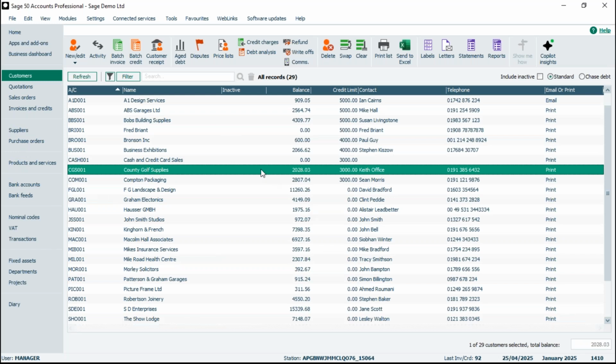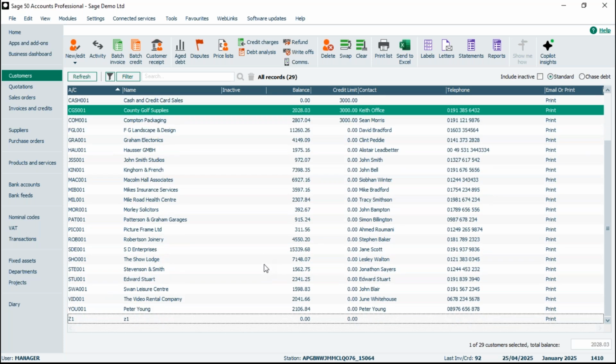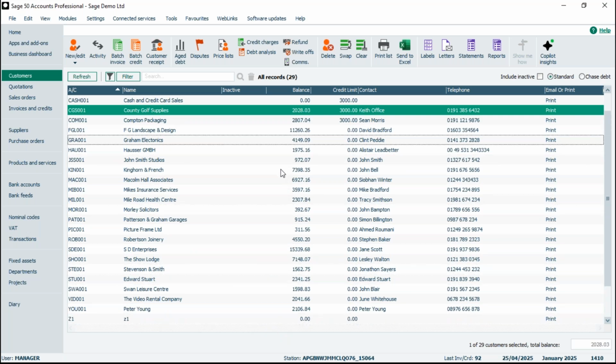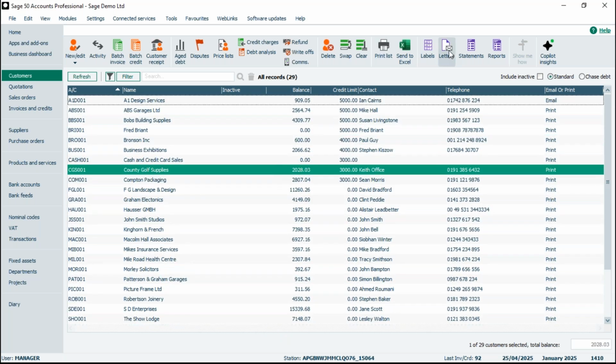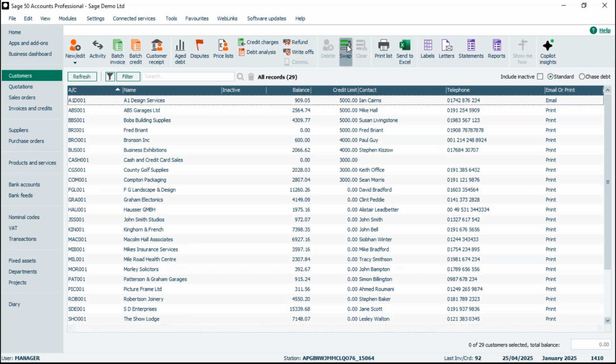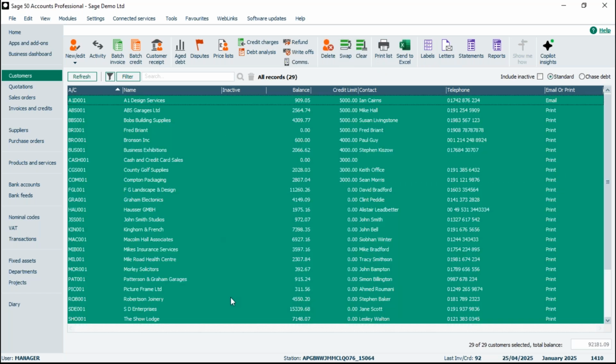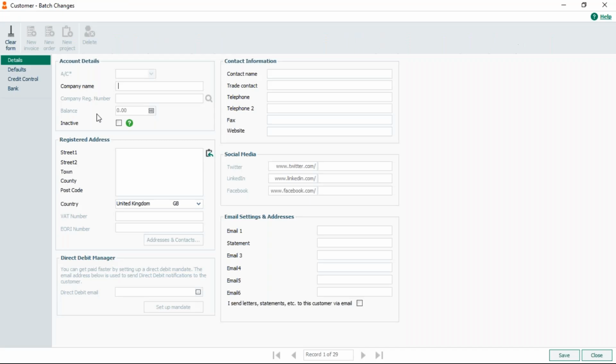What it also means is you might be in a position where you think, well, have I got any others? I've got a Z1 account at the bottom as well, with a zero balance. What I might do is highlight everyone and go into batch changes. Batch changes, you won't have if you're on the essentials level, but they mean you can make changes to multiple records simultaneously.